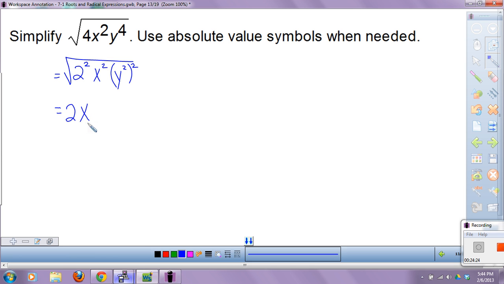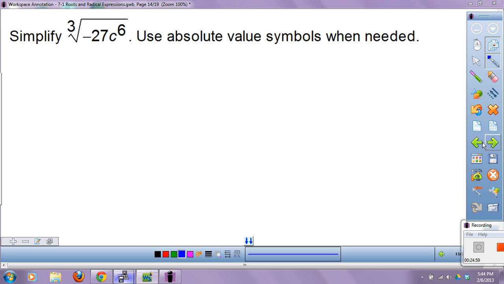Which, since it has an even root and an odd exponent, I do have to put it in absolute value to tell everyone that this has to be positive, because if it isn't, then when I take the square root of that negative number, I'm going to be in trouble. So we can't have that. And then the square root of y squared squared, so the squared cancels, and you just get y squared. Of course, any number squared is always going to give you a positive number, so I don't have to worry about putting that in absolute value.